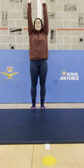Let's do some waist twists now. We're going to do these with our arms up above our heads. You're going to send your right arm forward as you twist to the left. Think about being a bit like a corkscrew.